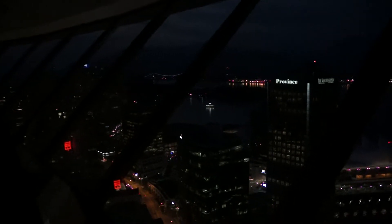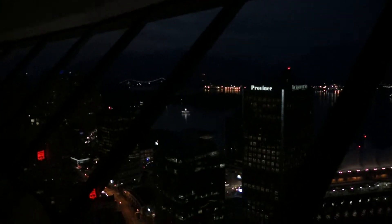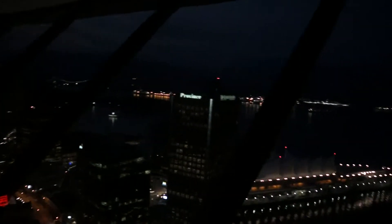To the left, that lit-up bridge is the Lions Gate Bridge. It connects you to the Sea to Sky Highway, which is how you get to Whistler and Squamish. The Lions Gate Bridge was built by the same architect as the Golden Gate Bridge, and many people say it's a smaller, green version of the Golden Gate Bridge in San Francisco. And that huge patch of dark trees to the left side of our city centre is Stanley Park — actually 10% larger than New York's Central Park, recently rated one of the top urban parks in the world by TripAdvisor.